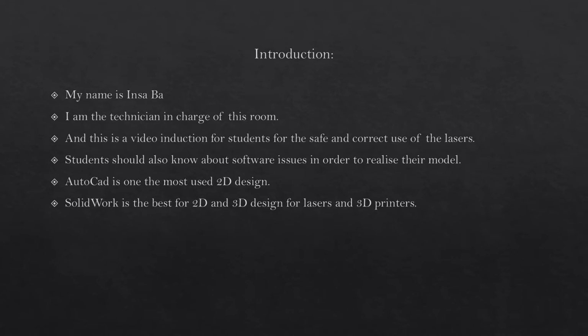I'm the technician in charge of this room, and this is a video induction for students for the safe and correct use of the lasers. Students should also know about software issues in order to realize their model. AutoCAD is one of the most used 2D design. SolidWorks is the best for 2D and 3D design for lasers and 3D printers.